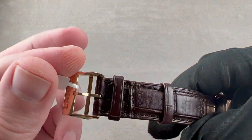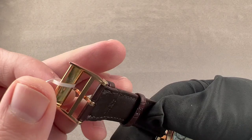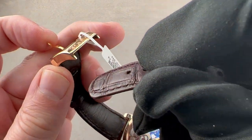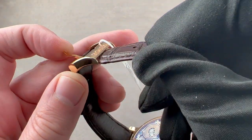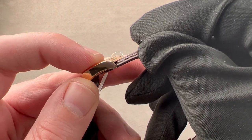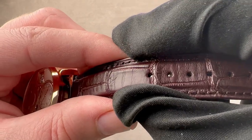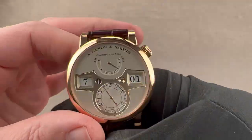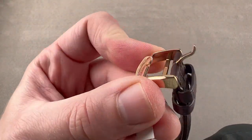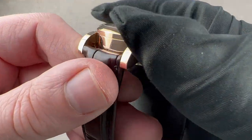We also have the Lange pin buckle. It's Lange-branded, and it stands out for two functional reasons. First, it has an elevated bridge with stanchions on each side, so the strap sits inside the buckle rather than stacking up. Second, there is a retaining bar — if you use the smallest hole or punch a smaller one, the bar prevents the strap from sinking too far down on the pin, making the watch much easier to remove when tightly strapped.